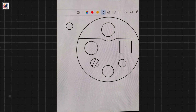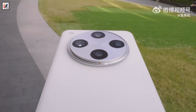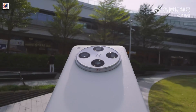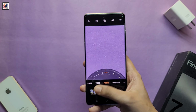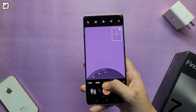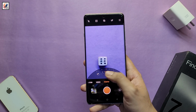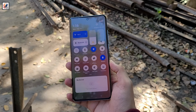OPPO Find X8 Ultra camera module layout leaked, revealing a unique dual-step design, a 1-inch 50-megapixel Sony LYT900 main sensor, alongside a 50-megapixel ultra-wide camera, a 50-megapixel Sony IMX9063X periscope telephoto camera, and a 50-megapixel Sony IMX8826X periscope telephoto camera. A 32-megapixel sensor will handle selfies.